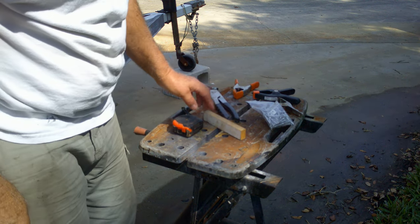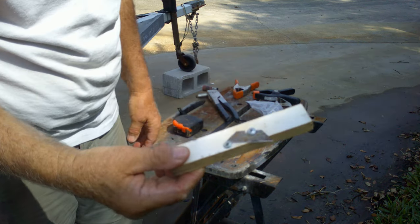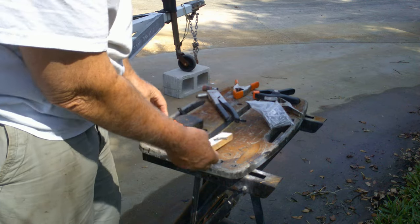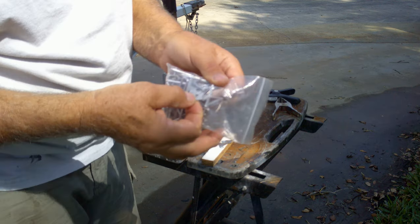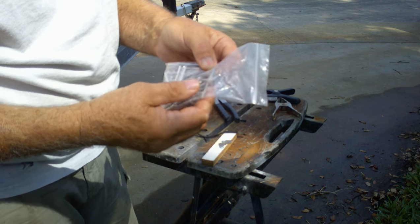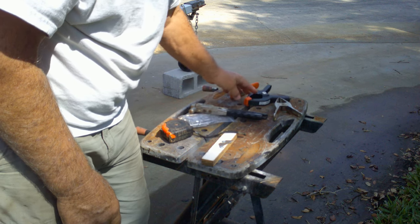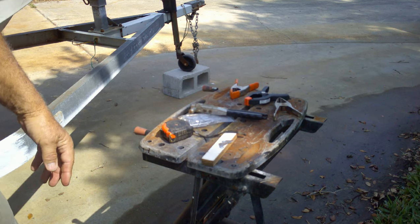Down here on the table I've got pretty much everything I needed to do the job. Here's one of those things that guys do on hacks — just putting a razor blade on the side of a board. It's a three-quarter inch wide board which really worked well. Of course a tape measure, some aluminum rivets, I had to make some washers — they didn't have any at the place. These are about an inch and a quarter long, almost — a pretty good long grip, maybe seven-eighths inch grip. Of course a gizmo to do that, a couple clamps and everything.